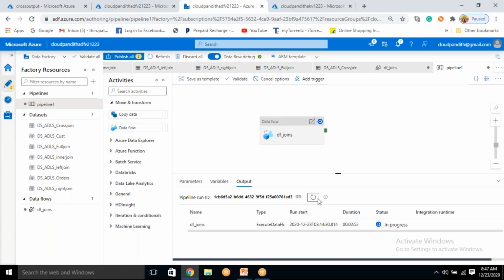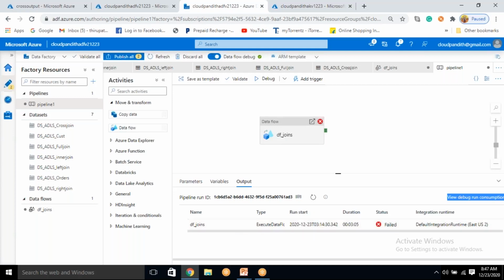But it should not take this much time. The reason is that due to some cluster issue, it is taking more time. Previously we have seen all the joins, even the full join completed within a minute, though later the full join finished after 1.5 minutes, right? So I think this cross join also should not take this much time.